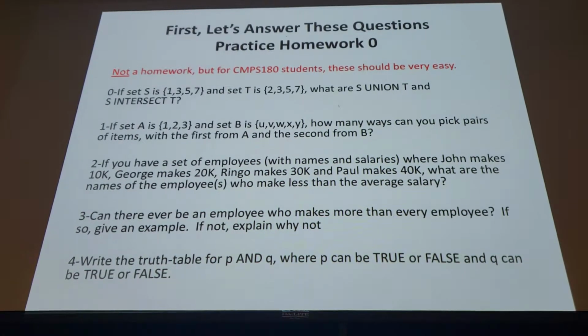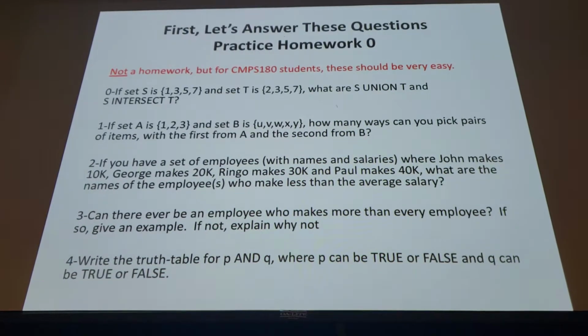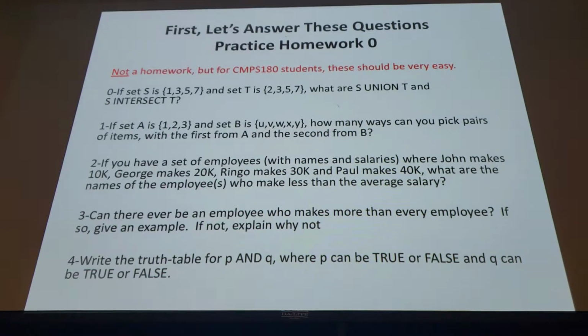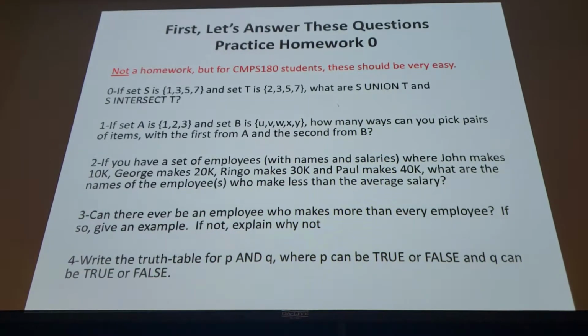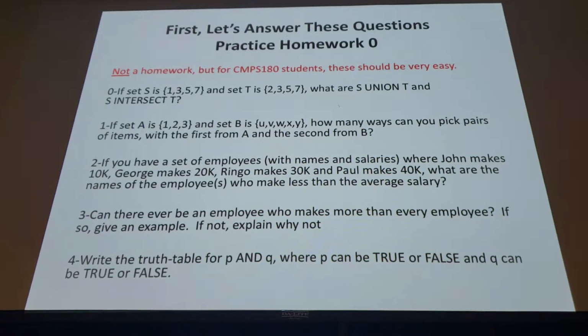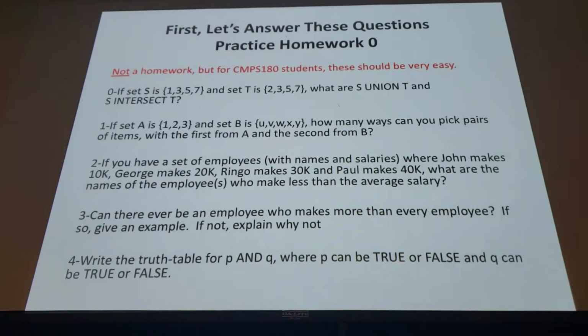My name is Robert. For the S union T, 1, 2, 3, 5, 7. Okay, and because it's a set, duplicates don't get counted. We're just doing set theoretical stuff. So when we get to multi-sets, which we will, we would count the 3 and the 5 multiple times, but with sets, it's just 1, 2, 3, 5, 7.